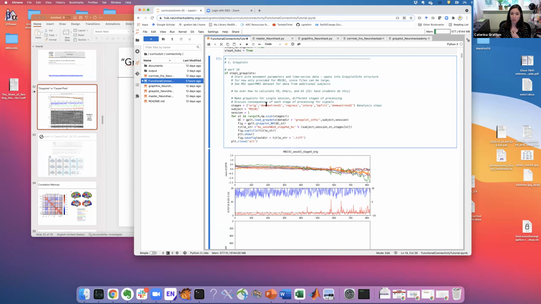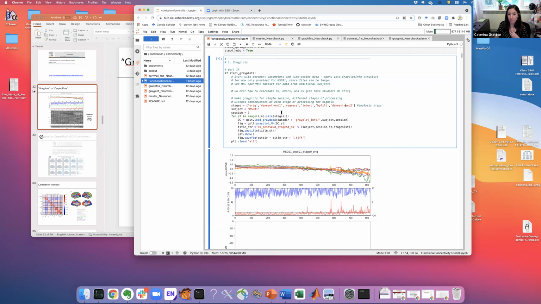So we first demean and detrend the data. We then do a regression of nuisance variables, which in this case includes white matter, CSF, global signal, their derivatives, and then the expansions of those. We then remove high motion time points and interpolate over that data. So that's what this step is. We bandpass filter the data, and then we demean and detrend the data again, just because I think this is a historic thing that's been left in here, but it's in your data set.